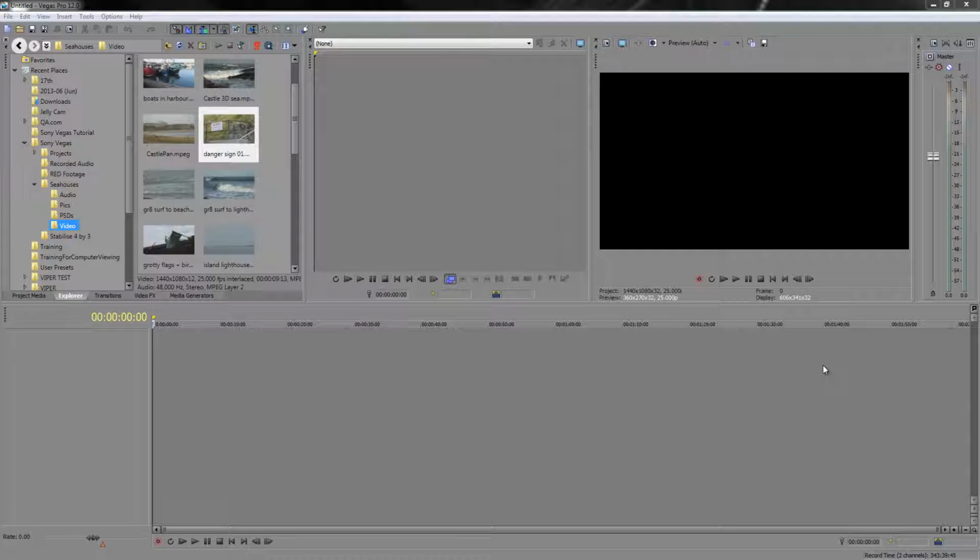Now there is one more thing to show you with regards to picture-in-picture type of effects, and this is called track motion. Now this is nothing to do with motion tracking. Motion tracking we'll have a look at if we get time with HIT Film. So you can do motion tracking through the integration of Sony Vegas with HIT Film. No, track motion is about animating how a track works. And a track is multiple clips, it's not a single clip.